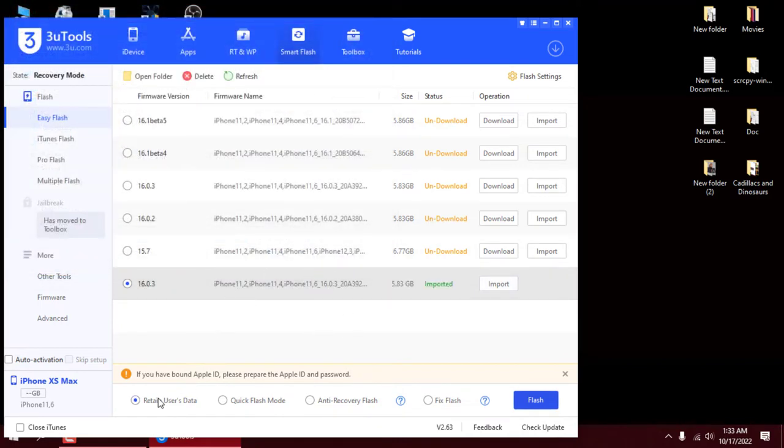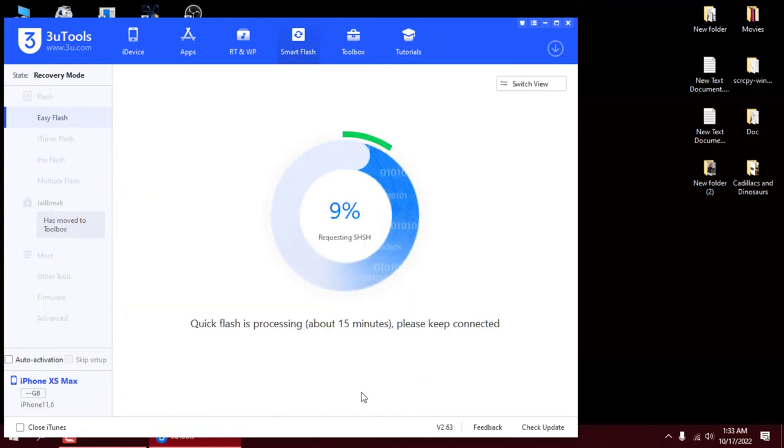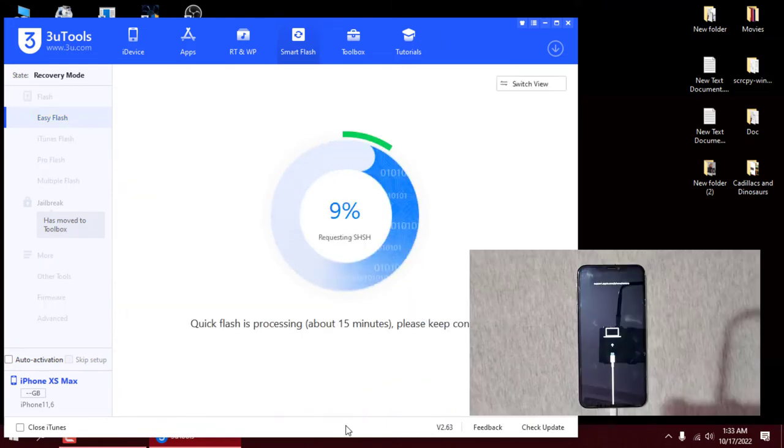Once the download is finished, select the Retain Data option if you want to keep your photos and all the settings, or select Quick Flash mode to wipe all the data and restore to its factory settings. Now, press the flash button and let it do its job. It's going to take more than 20 minutes, so sit back.